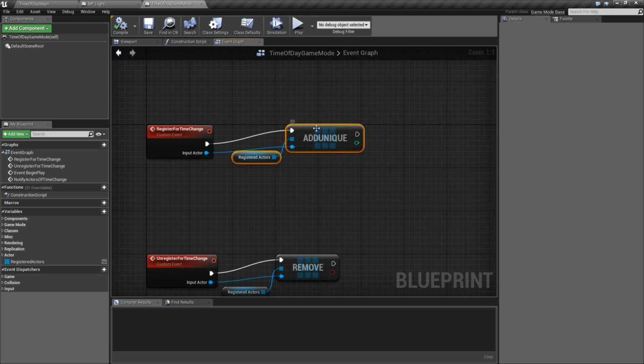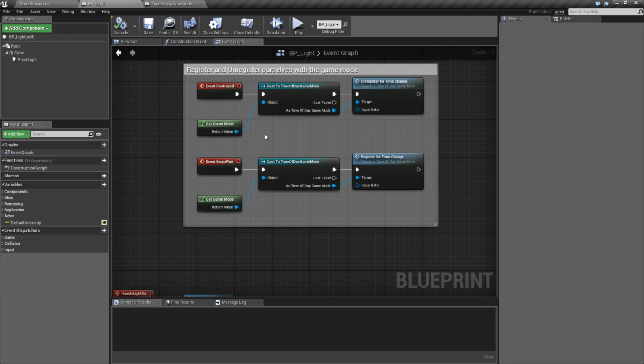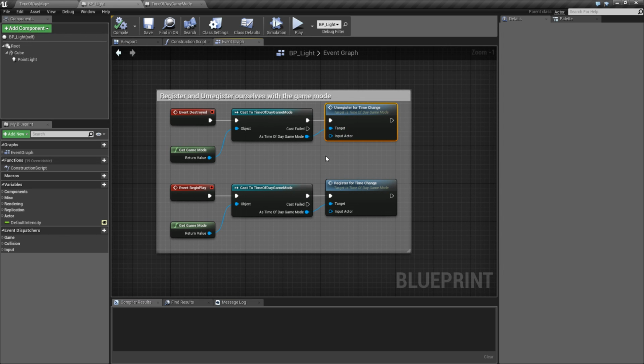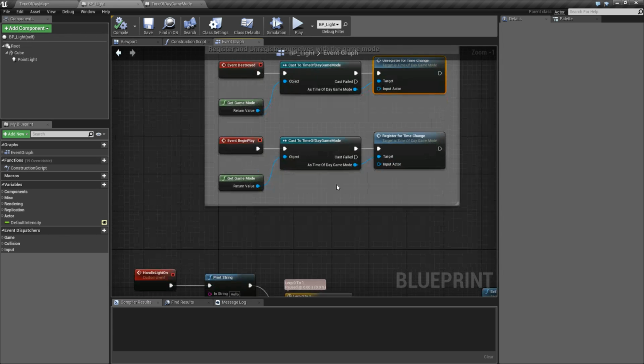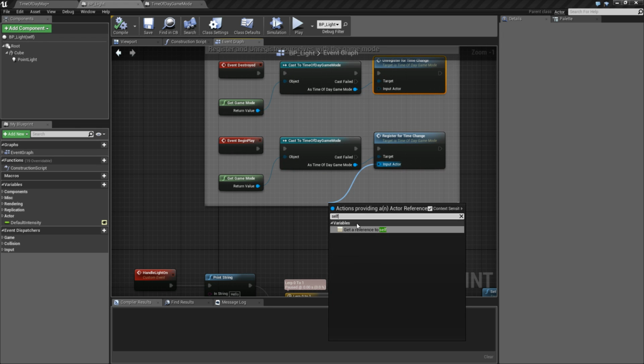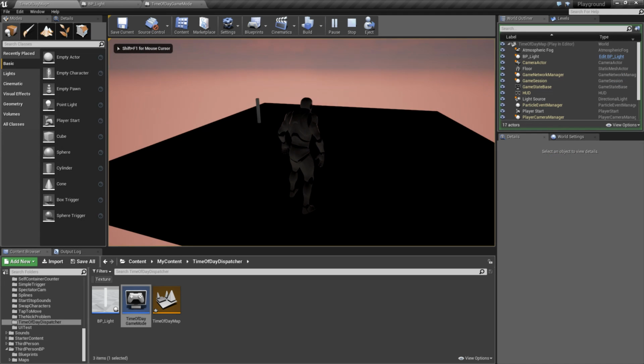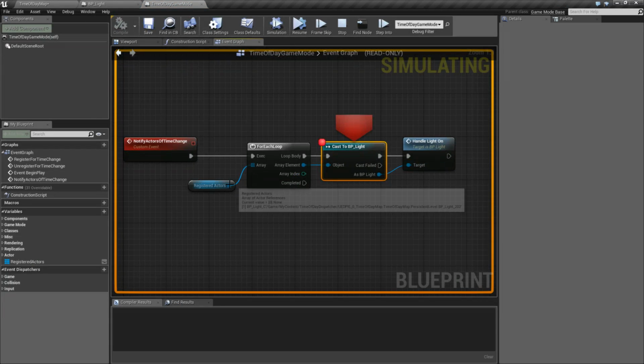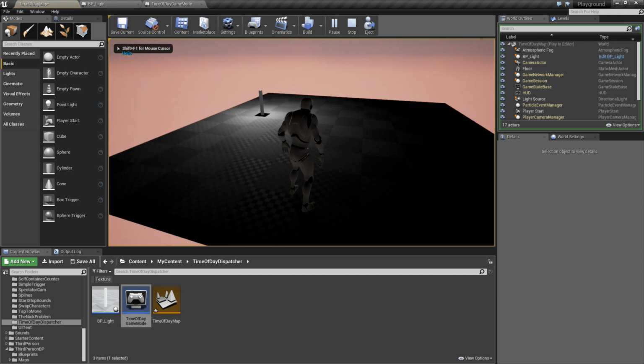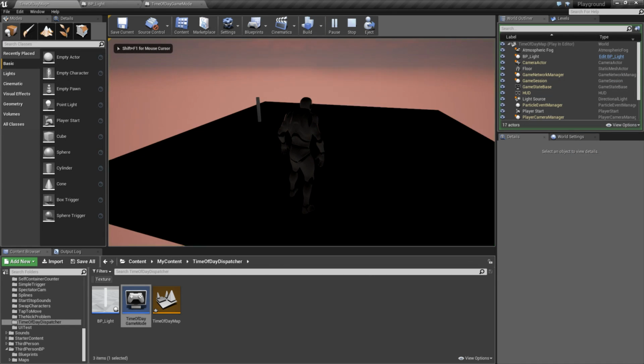Nope, I assumed my mistake was the fact that I didn't have this resize, because I always make that mistake. But no, it's even simpler than that. When we are registering, we're not actually passing in anything. I should probably tell this thing that we are registering ourselves or unregistering ourselves. That might actually work properly. So let's run this again. We'll breakpoint. Now our array has an actual item, since we actually told it there was an item. And our light turns on. So there we go. I broke it.